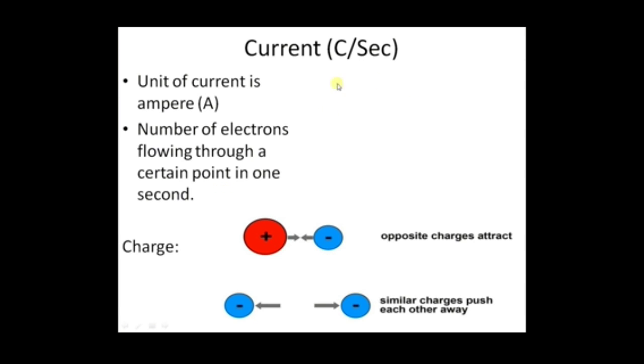Before going into the details of current and amperes, first let's see what is a charge, because the concept of charge plays an important role in the explanation of current. Suppose we have these two charges which are opposite charges. If this charge is positive and this charge is negative, then we know that opposite charges attract each other. That means they will try to come near to each other. And we know that similar charges repel each other, meaning they will try to go away from each other. This concept is used in a conductor to explain current.